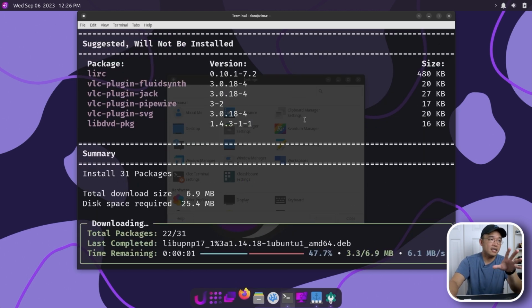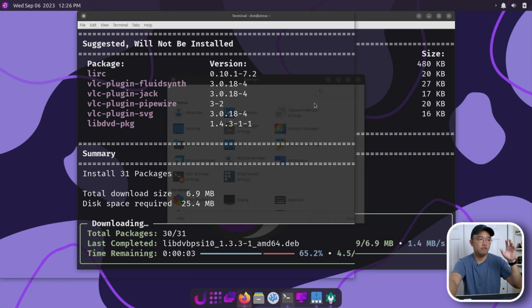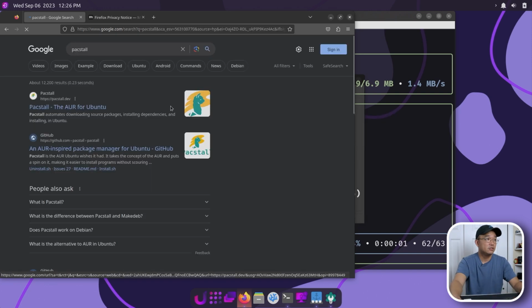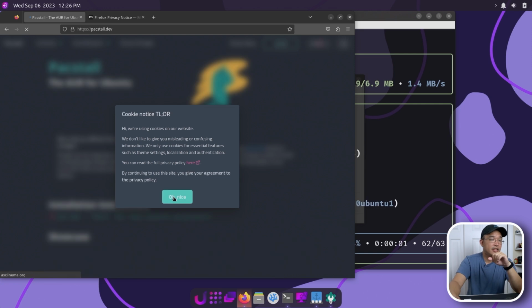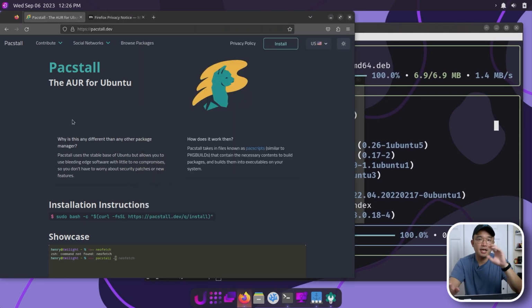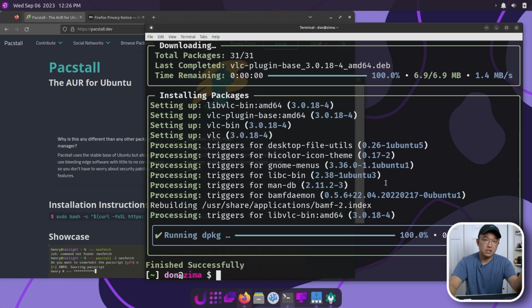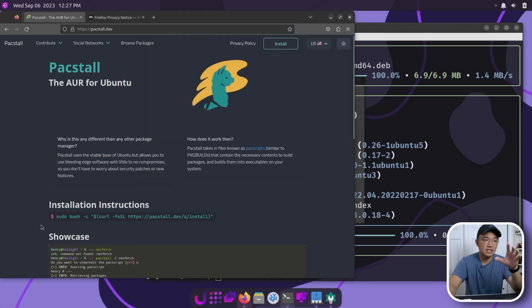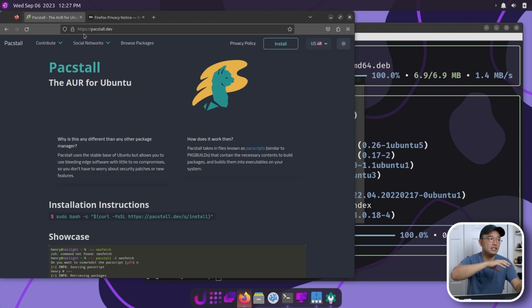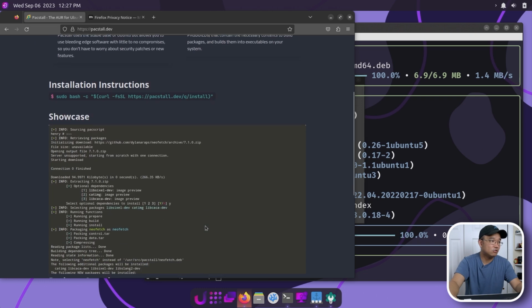Now, if you guys are not familiar with pacstall, that's similar to what you would find on AUR for Arch Linux. So let's kind of pull that up. I'll go over to Google and pacstall. And pacstall, the AUR for Ubuntu. Now, I do like the fact that it does pull from AUR. I mean, it does pull from pacstall, but you also got to keep in mind, similar to what you have with AUR, it is user-created installers for whatever you're trying to install. So if you trust the source, then go ahead and install it. But if it's something you don't trust, then be careful about it, because there are times where people can install malware through this process and, you know, invade the system. So yeah, just keep in mind, similar to AUR, you do have those vulnerabilities out there. It does go through a whole system of checks to make sure that it is good for pacstall, but there are instances that it does happen. So just keep that in mind.